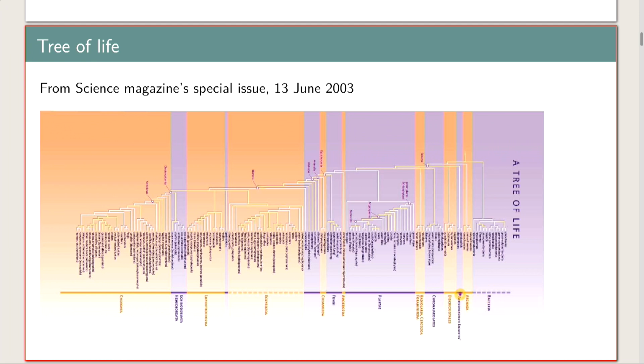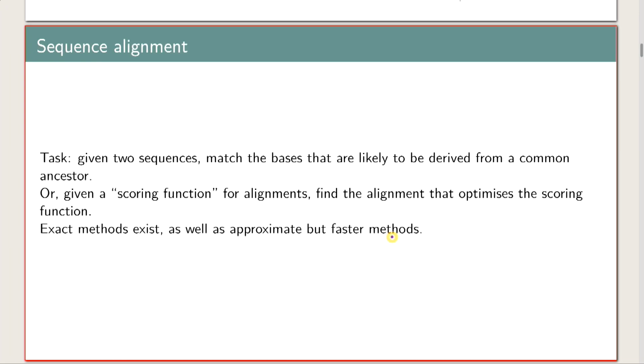So from the tree of life, you can tell that bacteria form a group. This sort of branching structure, which we already saw in Nisha's talk and you're probably familiar with, is indicative of how things cluster together. And we'll talk a little bit about how to make these diagrams. But you can see that chordata form this cluster here, and bacteria form this cluster here, and plants form a cluster here, and so on. So how do you build a tree like this from DNA, let's say? So I'll start with sequence alignment and then with how to do this.